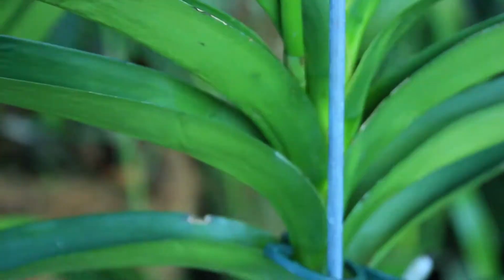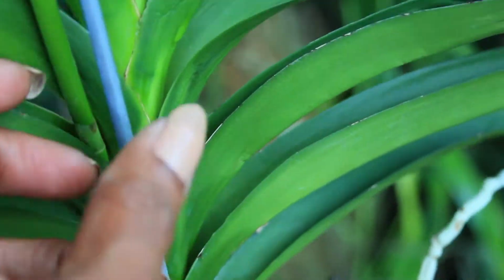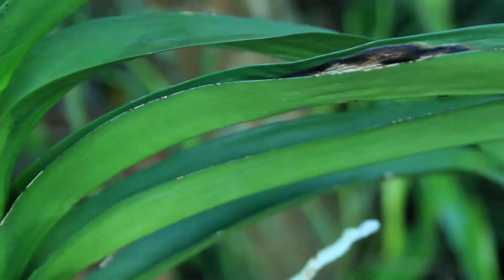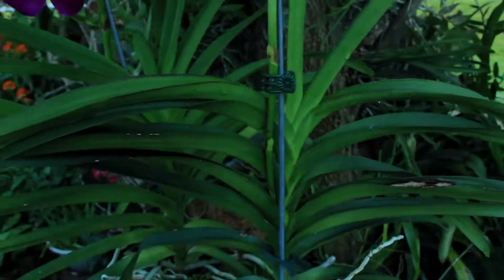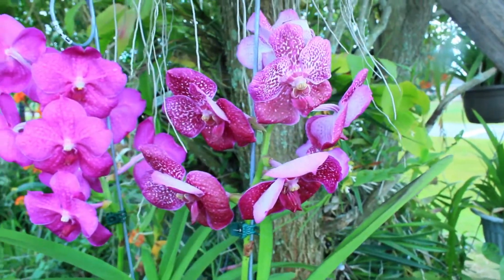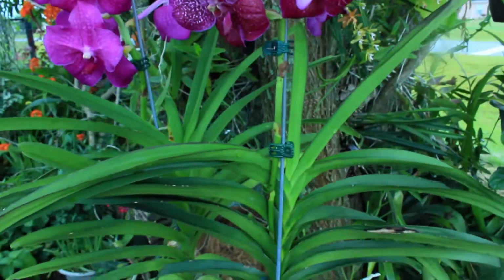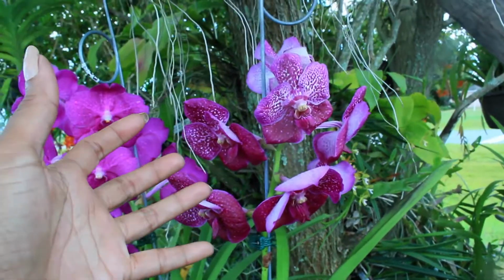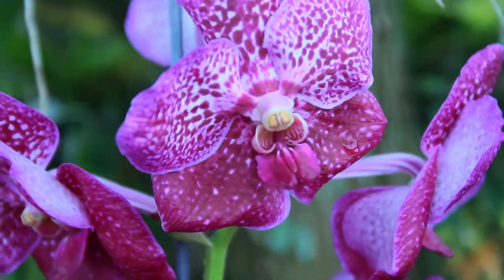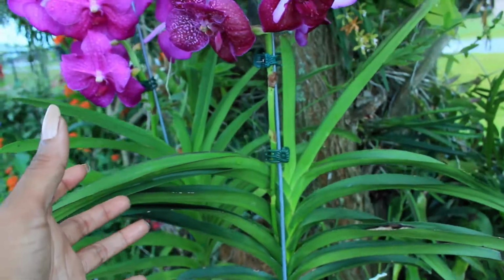And if we take a closer look at her foliage, you're seeing a lot of wrinkling in her foliage system as well. Definitely discoloration, and I even noted some severe burning on her also. So yeah, she wasn't in the best of conditions, but I was able to overlook that. And the manager also saw that she wasn't in the best health, and he was willing to give me 50% off on this one. And so that $30 became $15. So how can you say no to a $15 Vanda? And indeed, it might take a little bit more work, a little bit more watering, but she'll bounce right back. No worries, folks.